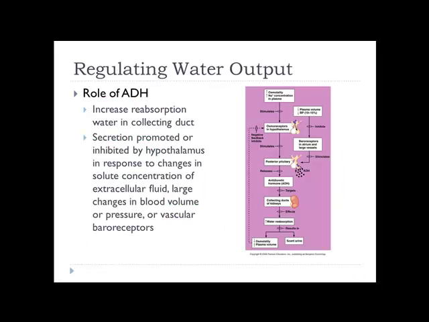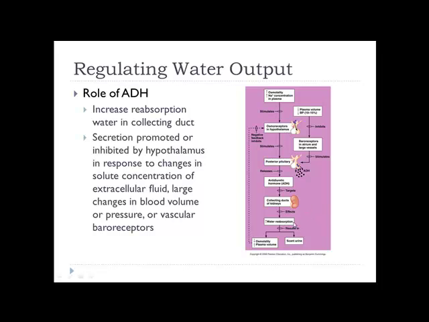Okay, so we'll go through some hormones. First hormone, ADH. ADH is going to increase reabsorption of water in the collecting duct. If we increase plasma osmolarity of sodium, osmoreceptors in the hypothalamus pick up on that. Posterior pituitary releases ADH. ADH will go to the collecting ducts and it'll increase the reabsorption of water. What happens? We decrease plasma osmolarity, increase plasma volume, and we satisfy these guys and they stop this whole cascade.